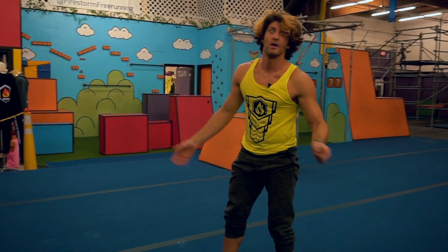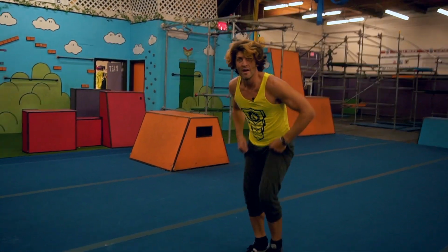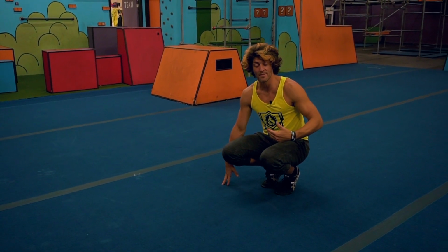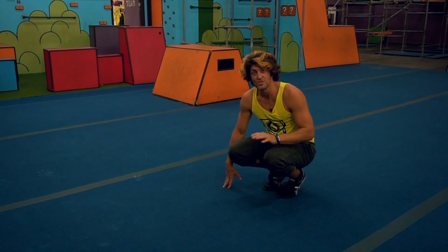Technically, that was a dive roll. A really crappy one, but technically a dive roll, as long as my feet leave the ground first. I can start running, jumping from a standing position, or this little baby squat, just to get myself used to it.